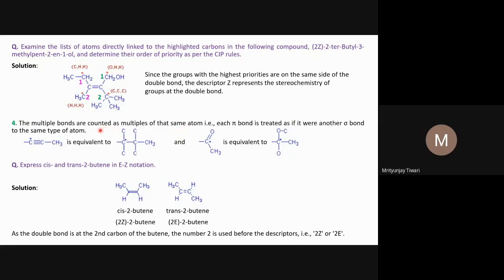And this is how, if you look at the example, the C triple bond C-CH3 will be treated as equivalent to this C, the first carbon atom. Then there is a triple bond, it means this carbon is connected to three carbon atoms. So one carbon atom here, this one, and this is connected to CH3, and this carbon atom now is connected to another carbon atom.